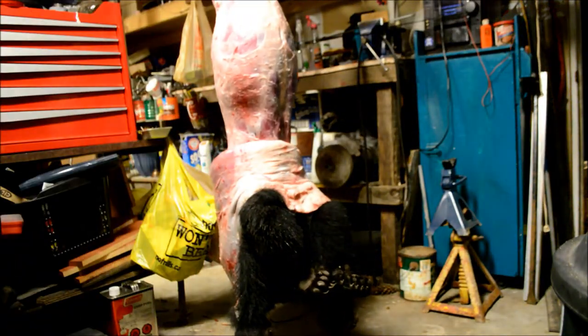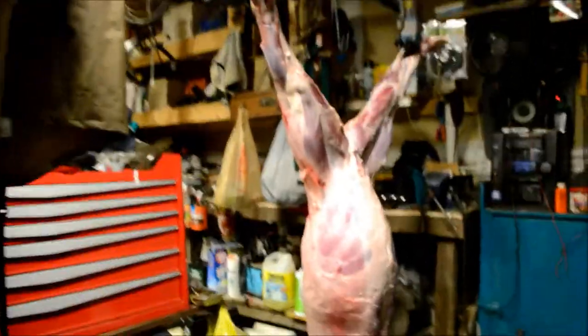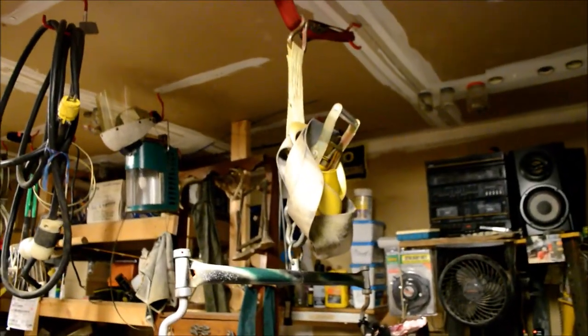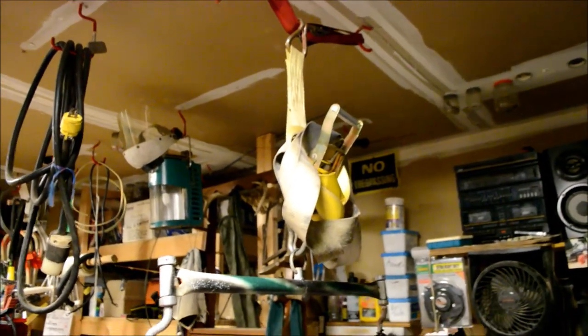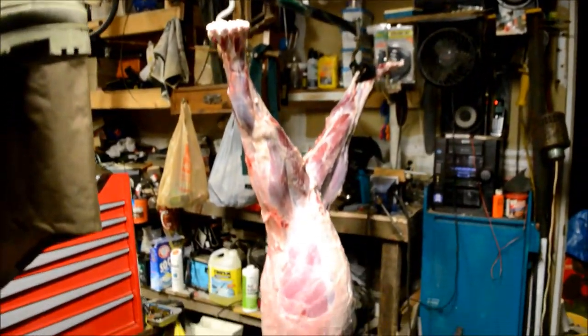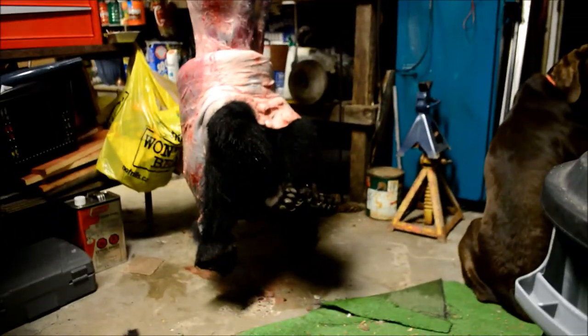you're able to get them up a little bit more, and I'll show you. I'll tell you, these straps are great. I mean, look at these buckles, man, they really pull up, no problem. Pull that thing up with ease. Problem is, it's pretty low ceiling. Sort of limited for space here, as you can see. But that works. It got it up off the ground a little bit more. So I think I can work with that. Let's see how we can get around these arms. They're a little bit tricky, but they take a little more time, but we can get it.